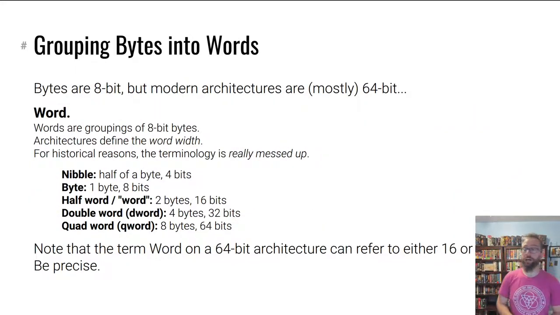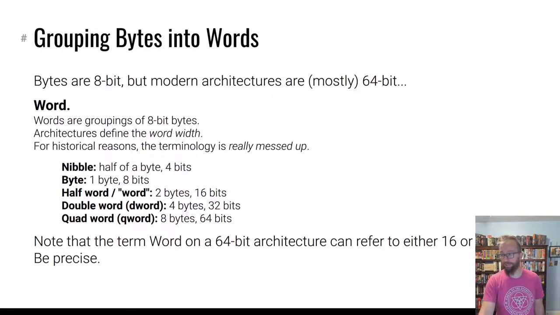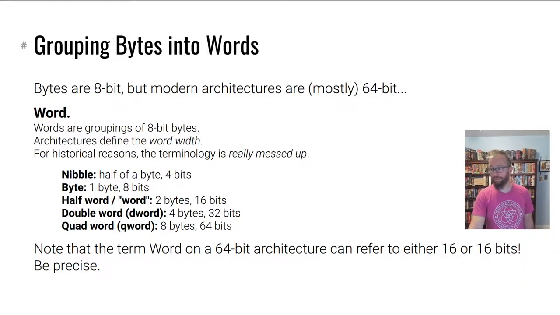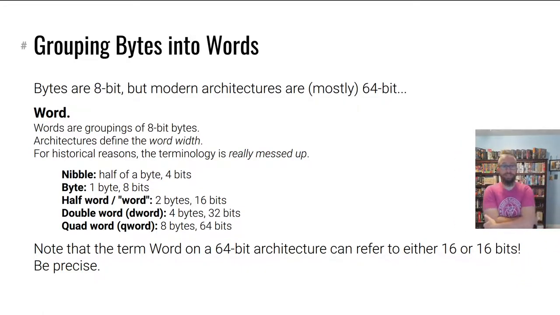Okay, now how do we group bytes into words? Oh my god, and again I'm covering slide text. I'm sorry about that. All right, bytes get grouped into words. So when I tell you x86 is a 64-bit architecture, what I actually mean is that x86 deals with 8 bits to a byte, 8 bytes to a word, for a word length of 64 bits, and it deals with 64 bits at a time. All right.